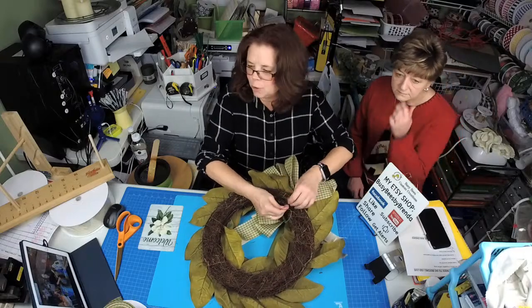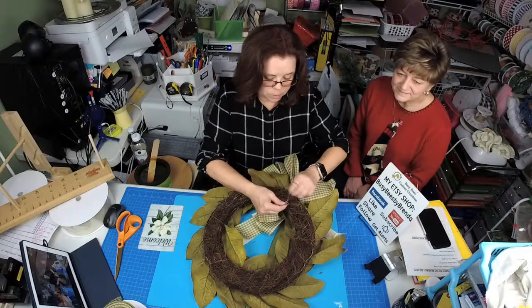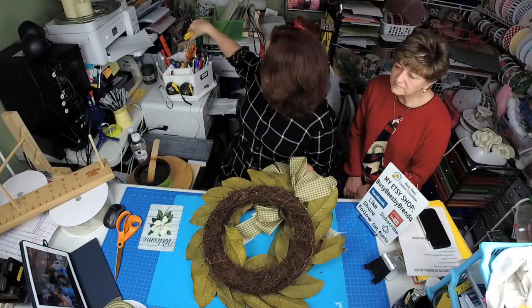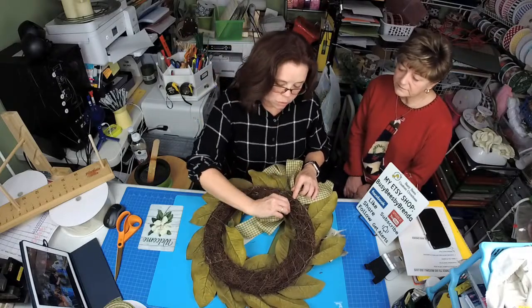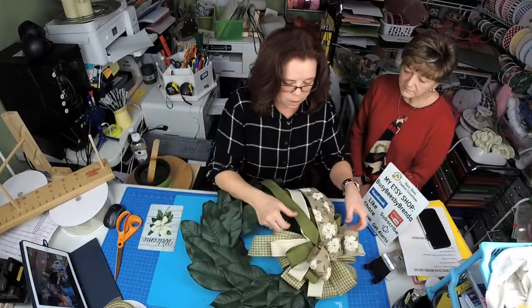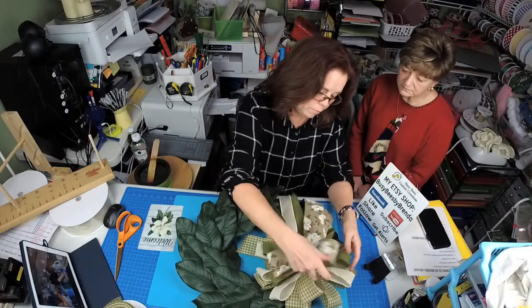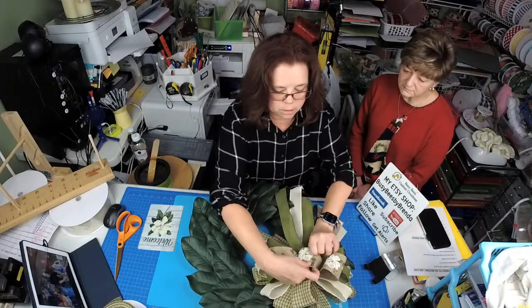Oh, come on, Nancy. You can do them. Okay, so I'm just going to twist that real good and then cut that off. And see, I used this color bind wire, so you're not even going to see the wire from the bow or from the wreath. Okay. So, and then we're going to kind of move it where we want it. Okay. So that's going to go up there.